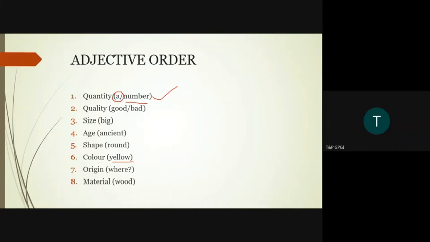So if you're talking about vintage, it should be at least 2 eras old, whereas if you talk about ancient, it should be at least 1 century old. 1 century is nothing but 100 years. So this comes under the category of age, new, old, etc.